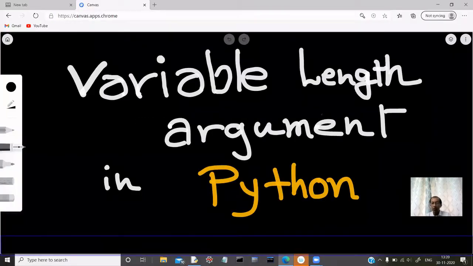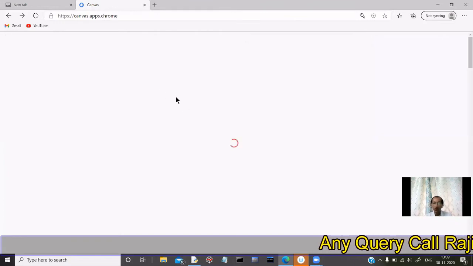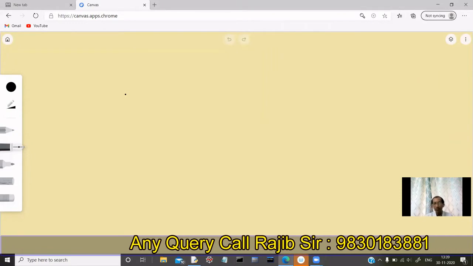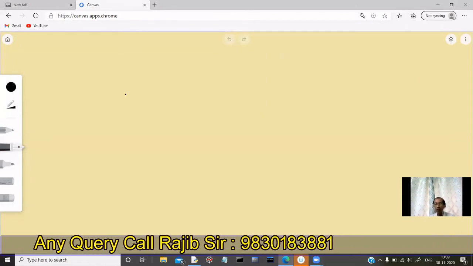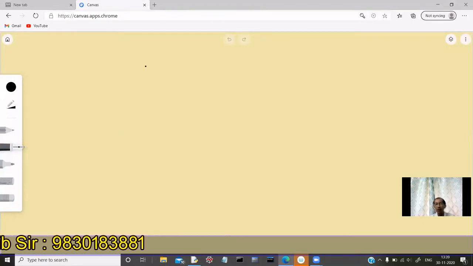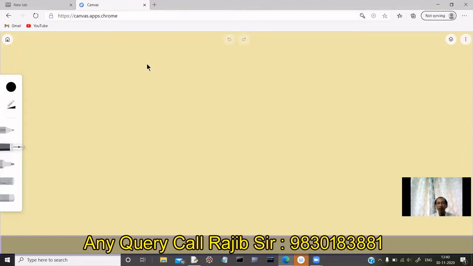Hello. Today we are going to discuss functions in Python with variable length arguments. We know that whenever we work with a function, sometimes we pass parameters, sometimes we don't. It depends on the task we are trying to accomplish using the function. But whenever you are sending variables, the number of elements you are passing is fixed. But in Python, we can write a function which might accept a variable length argument.